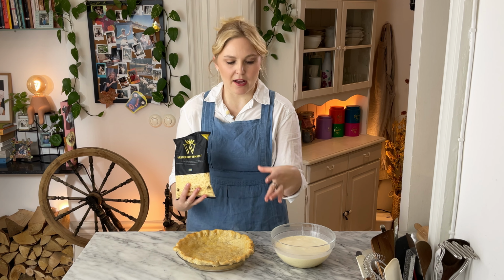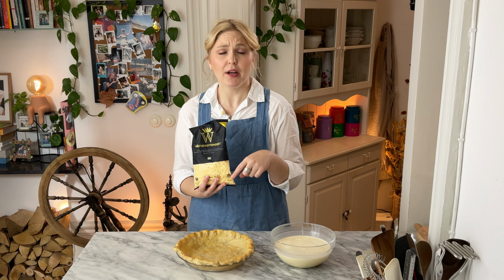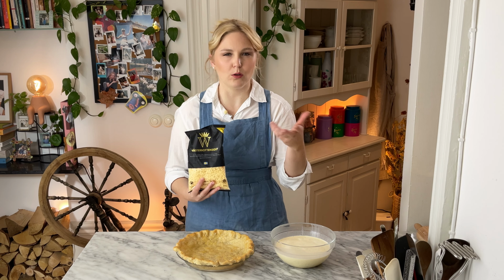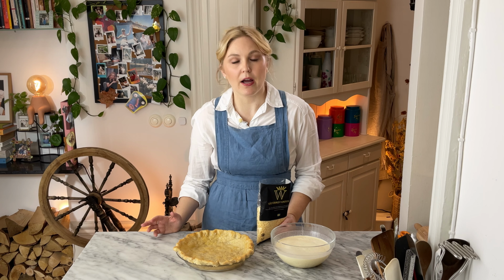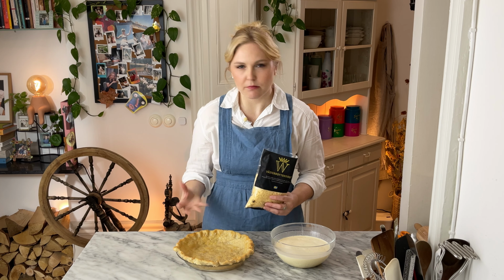And then of course we have our Västerbotten. Now you can get this as a normal wheel of cheese or a wedge of cheese. I tend to buy the pre-grated stuff just because it's just as good and it's cheaper. Now, of course, in the kilo price, it's cheaper to buy the wedge or the wheel. I don't eat it enough to justify buying a whole wedge or a whole wheel of Västerbotten, so I really like the pre-grated stuff. If you don't live in Sweden and you don't have access to Västerbotten, that's totally fine. You can substitute this with a really nice sharp cheddar or basically any nice, sharp, aged cheese. It's gonna be good enough.